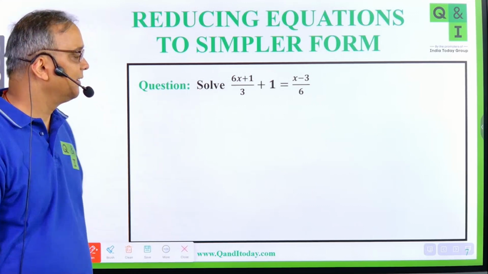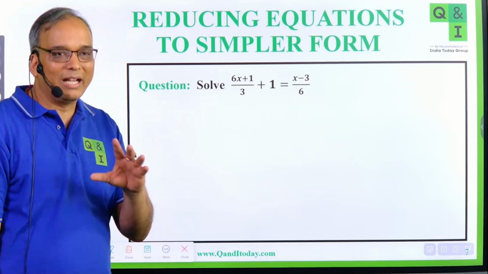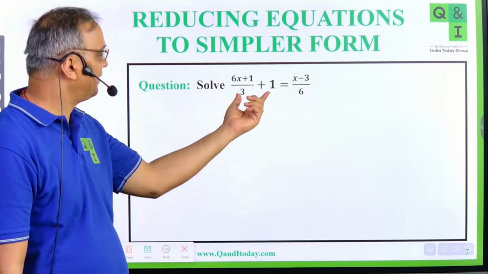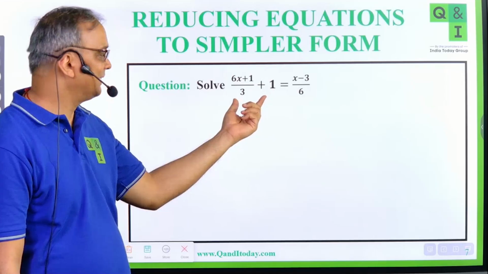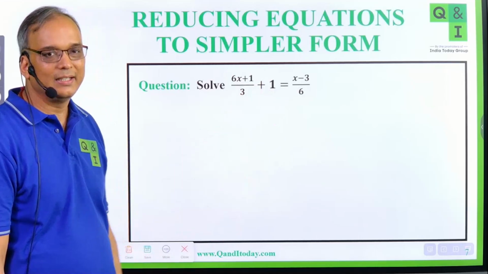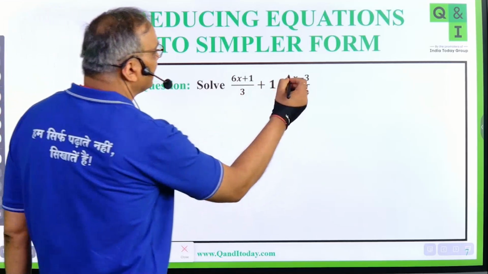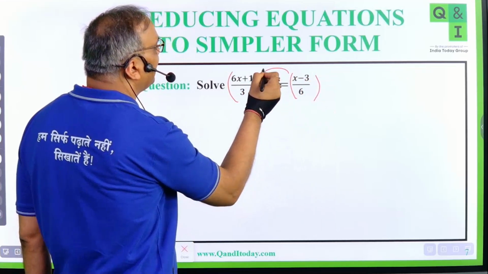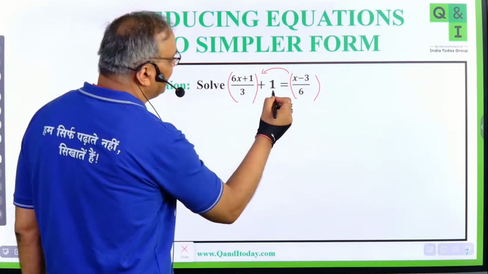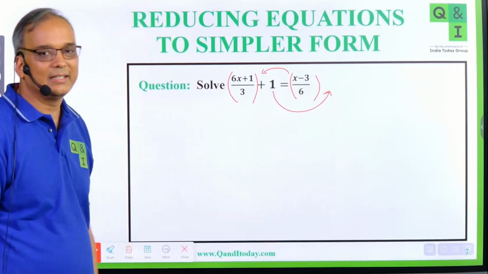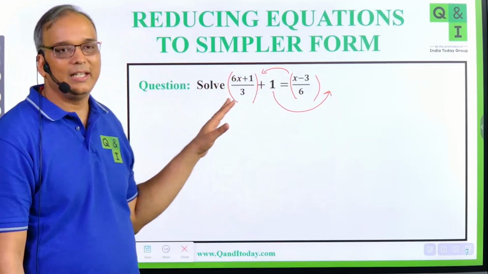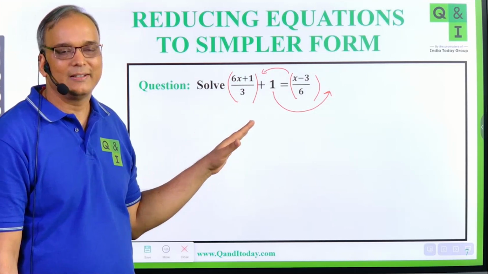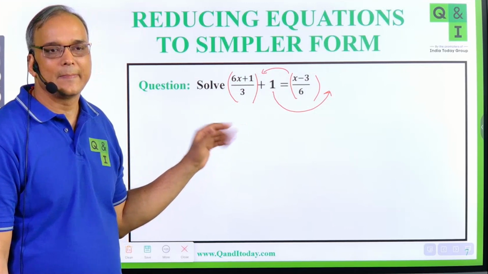Yeah, that is there. I'll tell you one more easier way. Yeah, that is also one thing which you can do. You can have a common denominator here as 3 and then solve it and get the answer. Otherwise, what you can do is, we have this as one term, this as one term. If we bring it to the left and bring this constant term to the right, then we'll have to solve only in the LHS side. Did you understand? Yes, sir.